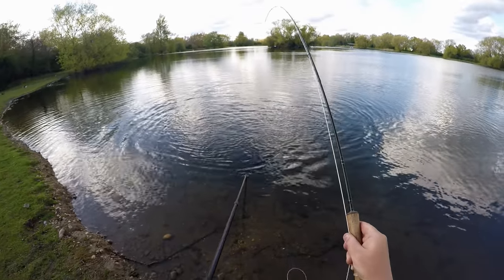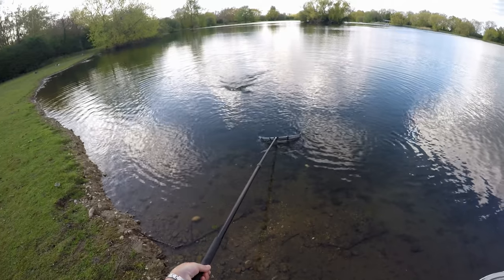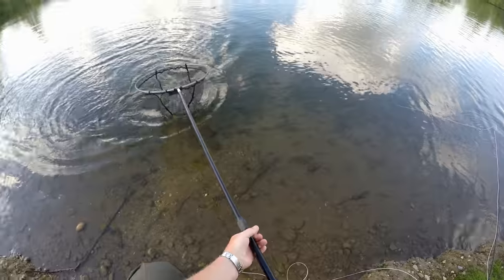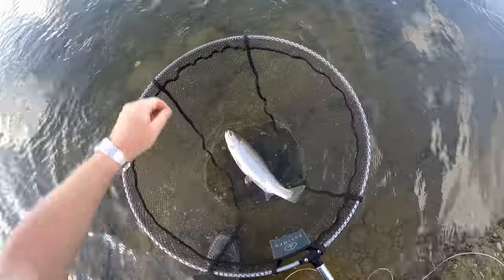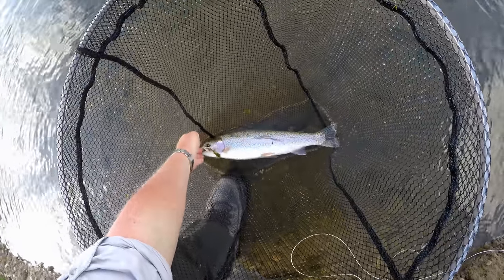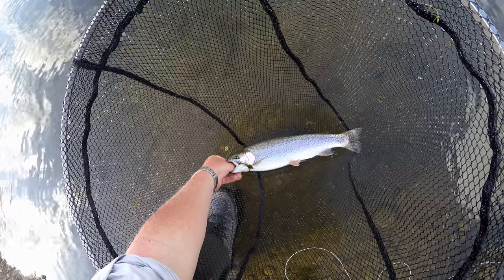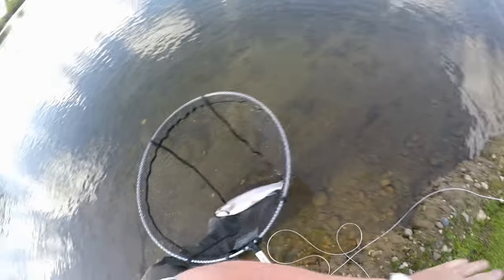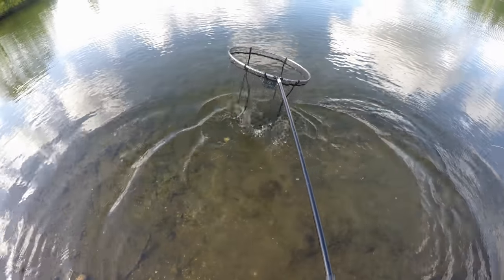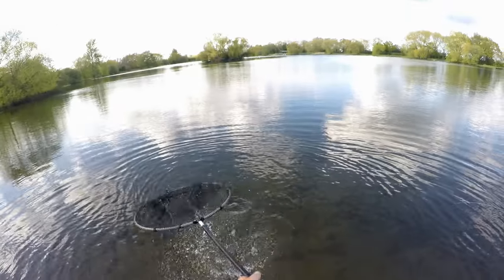Come on. They don't want to be up these shallows. They just don't want to be in this shallow water. I can't blame them. Come on, up you go. Lovely. Another nice fish. Barbless hook straight out, no problem. Yeah, not the biggest again, but very welcome. And there you go. Lovely. Good. Oh, and we've got a bit of cloud cover.